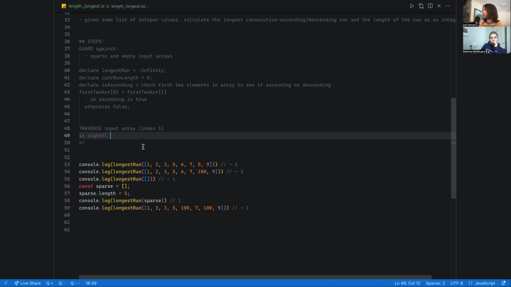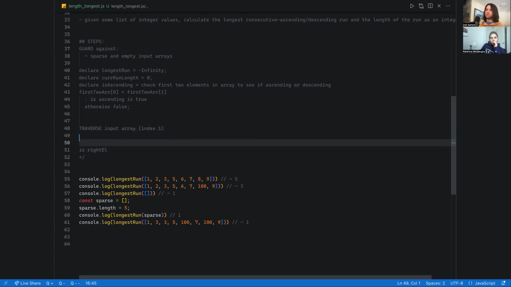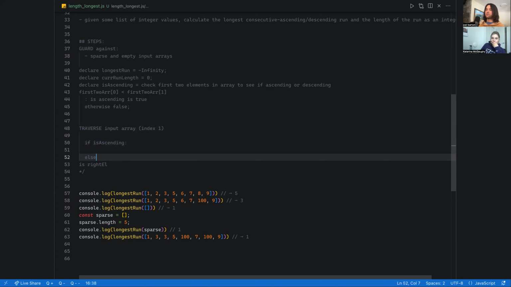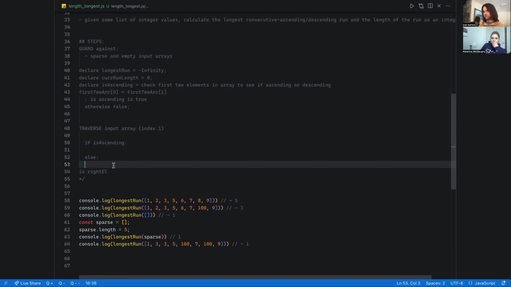So I guess we need something first of if it's ascending or if it's descending. Maybe we'll do if is ascending, then do the following, else do something else.